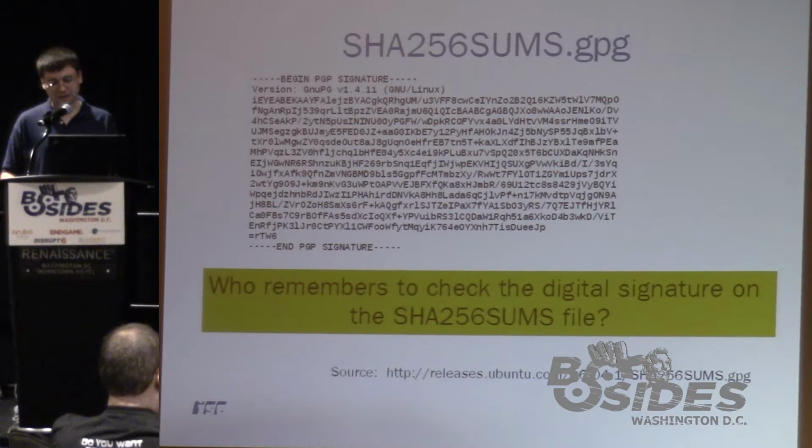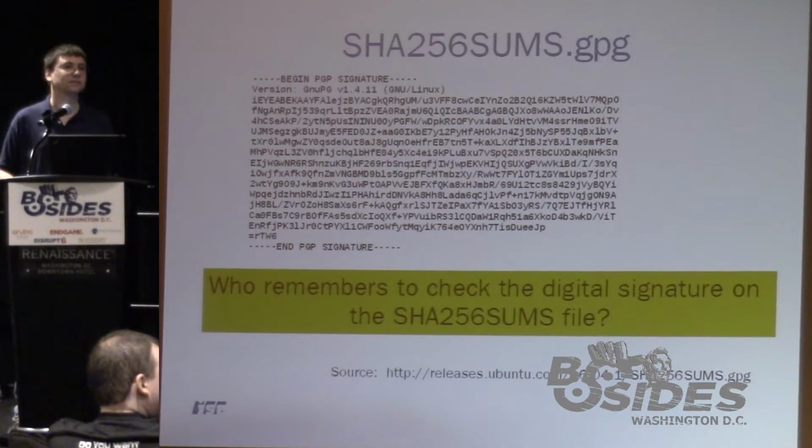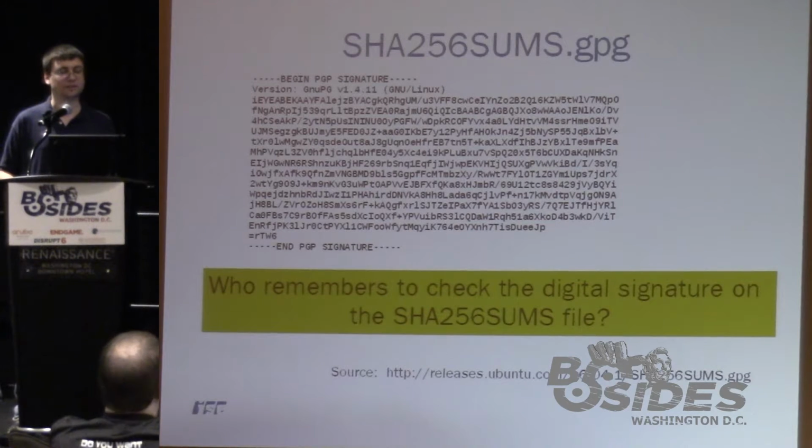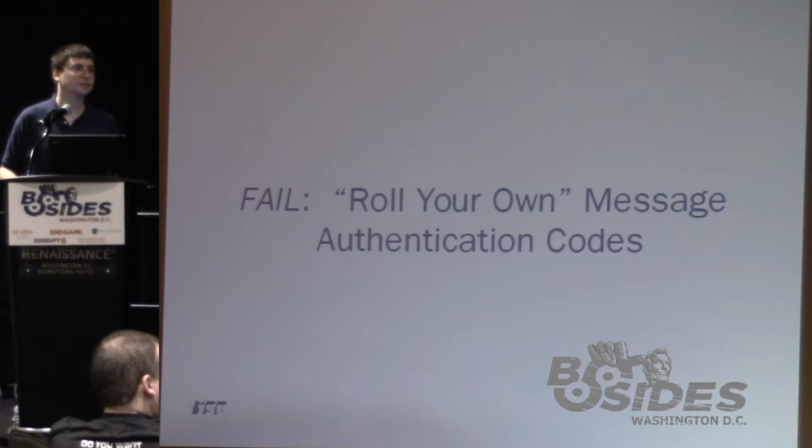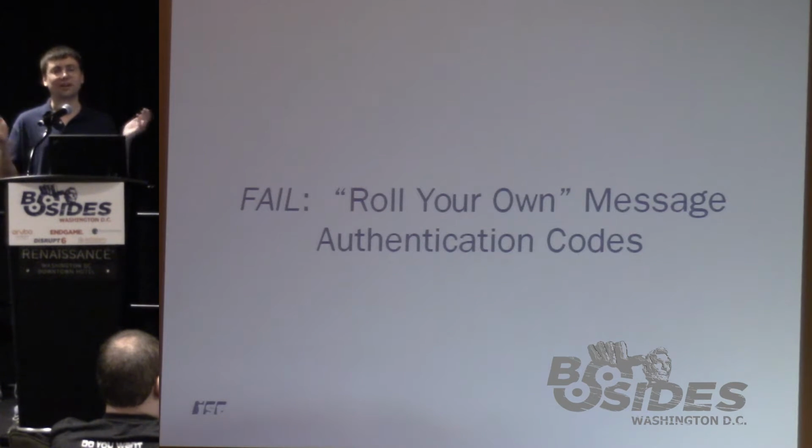Say they do recognize that. We want to produce a keyed hash or keyed one-way function, which is a message authentication code. But some people think of that and they decide, let's make our own. Let's take a key and a message, combine them in some way and hash them.